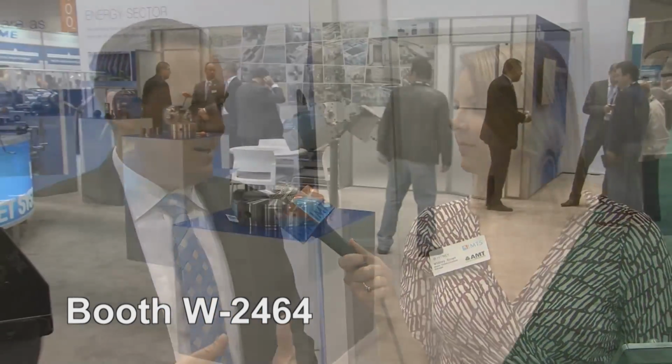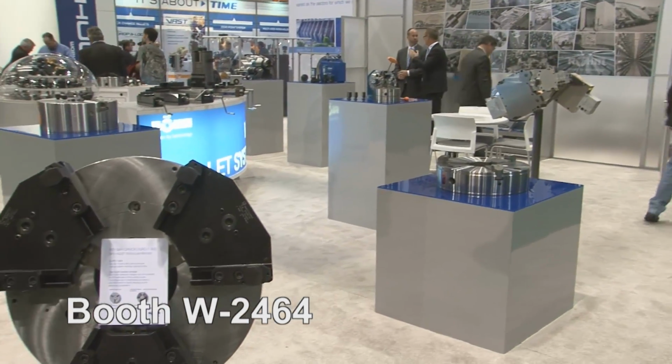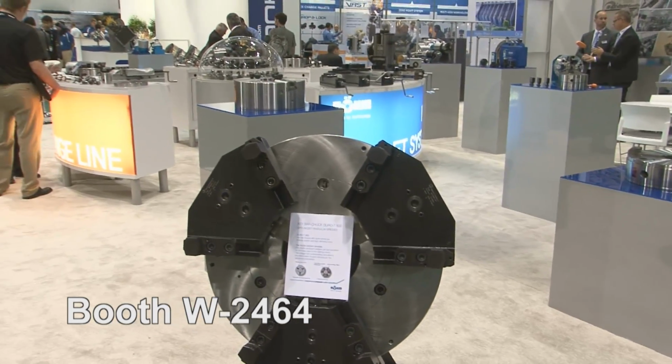And if our customers can save 1 or 2 seconds cycle time in a process, this can add up over the years and save them hundreds of hours potentially of production time.